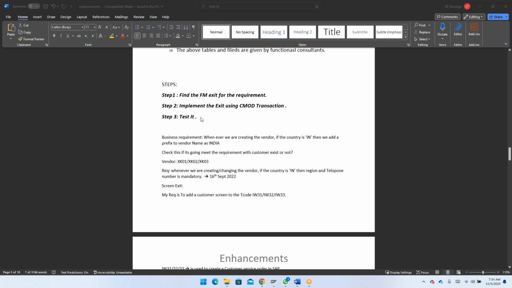I didn't tell you, so I have to showcase this one. My requirement is, when I'm creating a vendor, if the country is India, then we need to add a prefix to the vendor name. In the vendor name, you need to add the country name India before the description of your vendor.